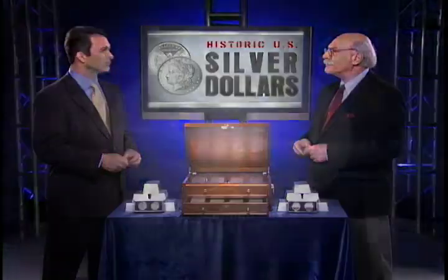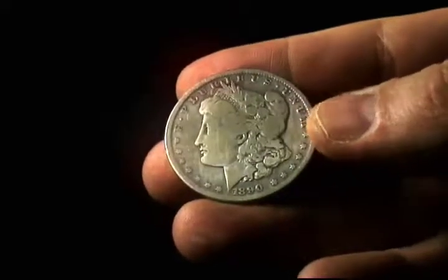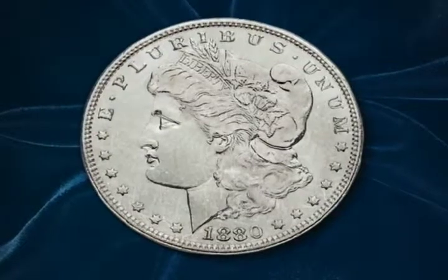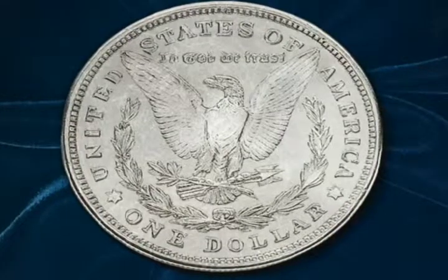We know that collectors are in love with this coin, so please explain to us, how did it earn its legendary reputation? Morgan's silver dollars are treasured for their high silver content, their physical size and impressive weight, their historic impact, and their beauty. Big, heavy, sculptural silver dollars like the Morgans are artistically reminiscent of coins dating back to ancient Greece. Notice the exquisitely detailed portrait of Lady Liberty on the front and the proud eagle on the back. These are magnificent works of art which symbolize the spirit of America's optimism in the late 19th and early 20th centuries.